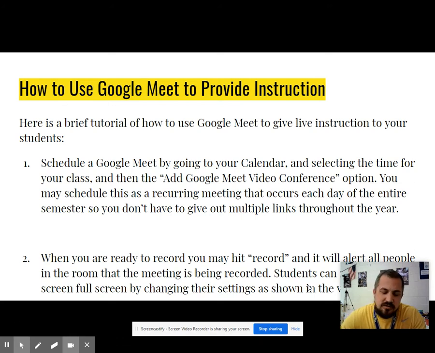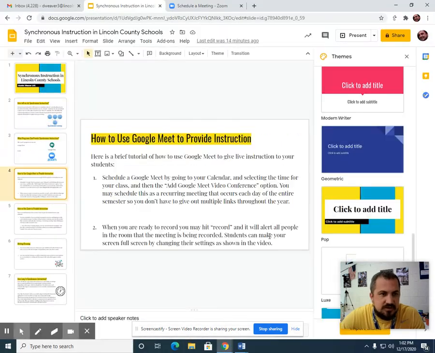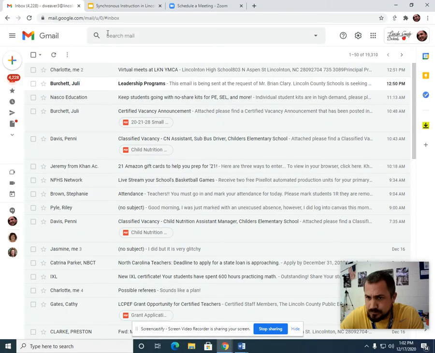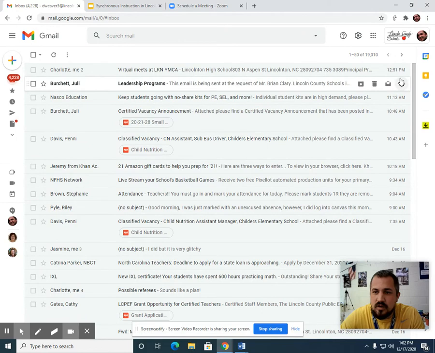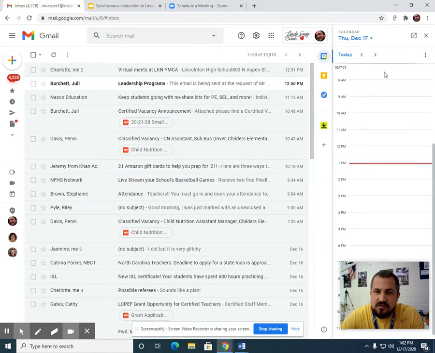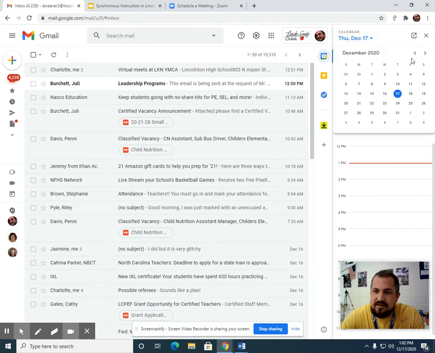So let's go through kind of how this might work. I'm going to take you to my email, and over here in the top right is a calendar. So I click on the calendar, and I'm going to set up a Google Meet class for next semester. January 11th is our first day of classes next semester.